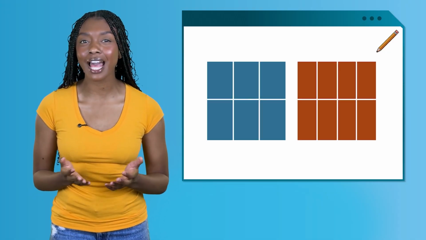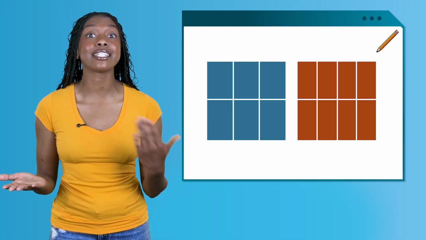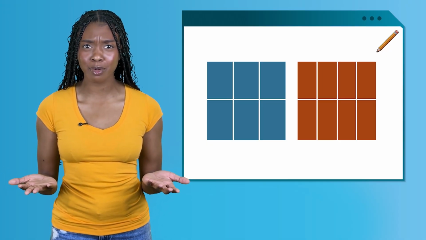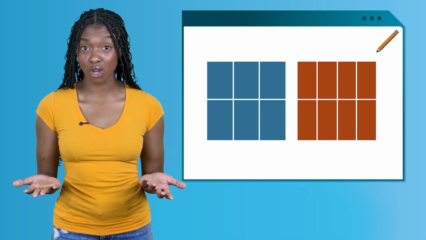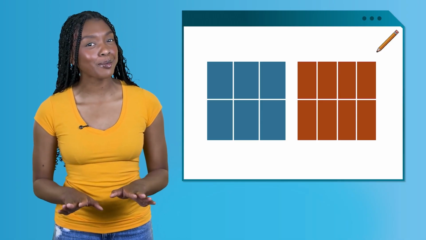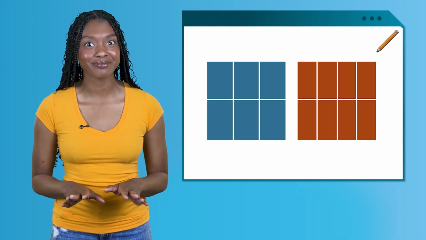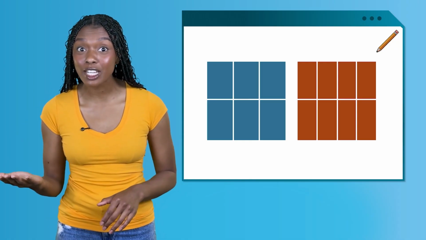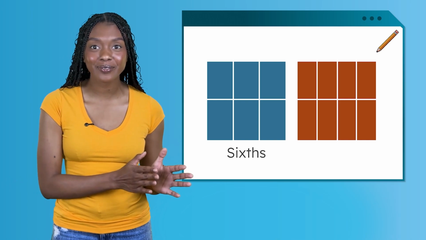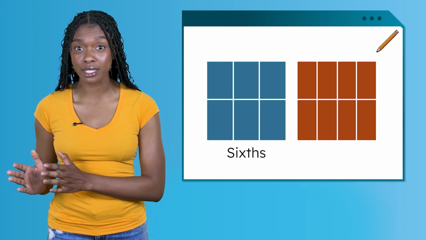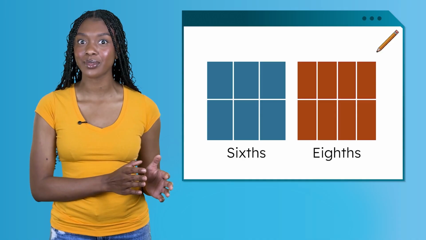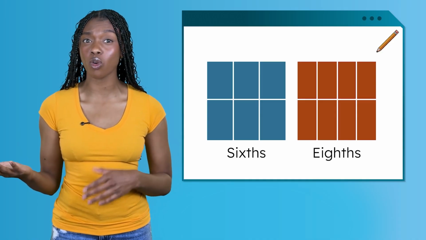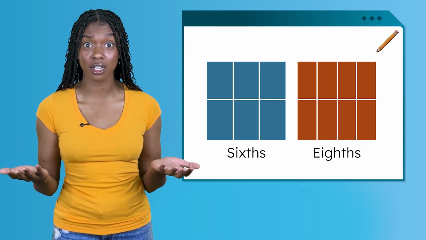We started by comparing fractions we're familiar with, but what happens if we introduce a couple more to our investigation? Here we have the same size square broken into 6 pieces and into 8 pieces. Have you seen shapes broken apart like this before? Do you know what they're called? I took a peek at next year's math book to find out. A shape broken into 6 equal pieces is called sixths, and a shape broken into 8 equal pieces is called eighths.